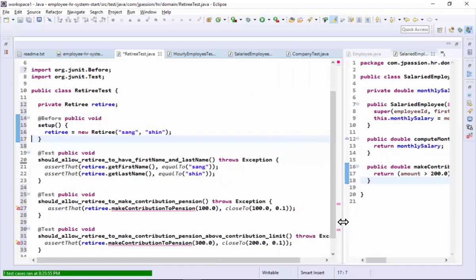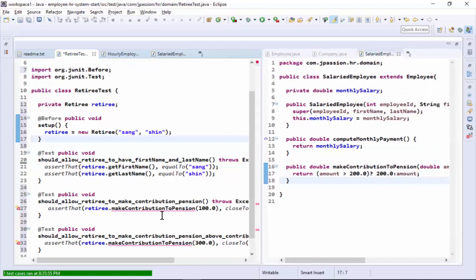Okay. Now the retiree doesn't have this method, so we need to implement this method as well.